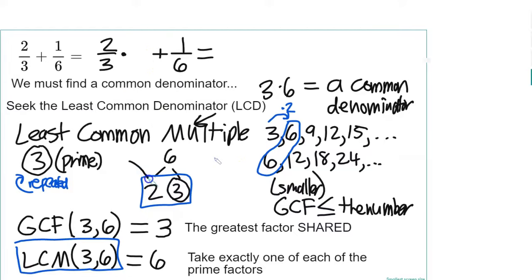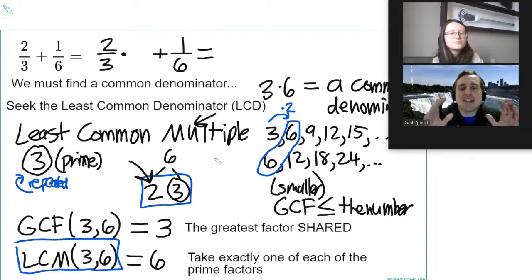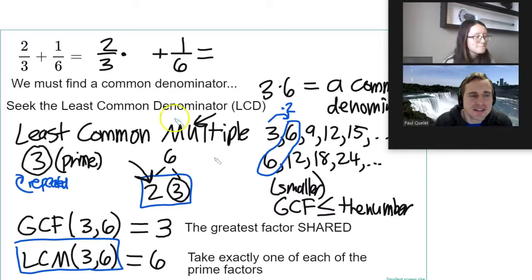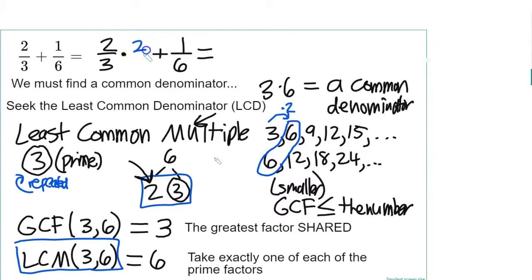And by the way, you should look at the factor tree, right? What number do we need to multiply 3 by to get 6? 2. We need to multiply by 2. Because here's the deal. Isn't that the part of the least common multiple that's missing? Like if the group of numbers is 2 and 3, 3 is missing 2. But 6 is not, because 6 already has 2 and 3. All right. So we need to multiply by 2 over 2.